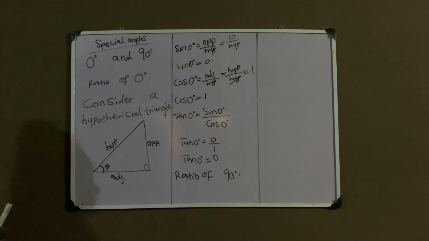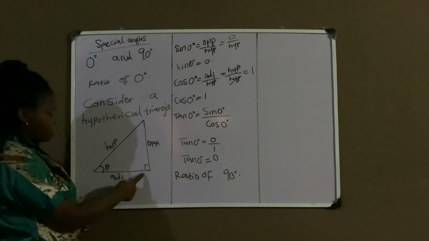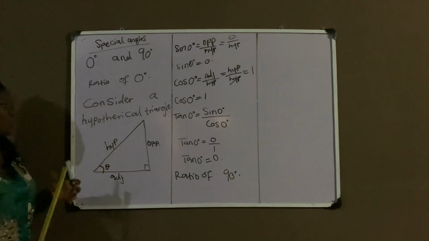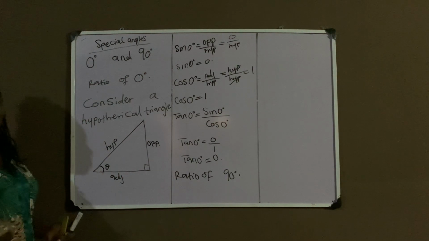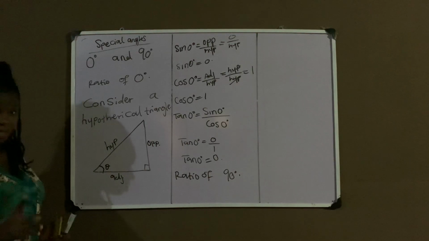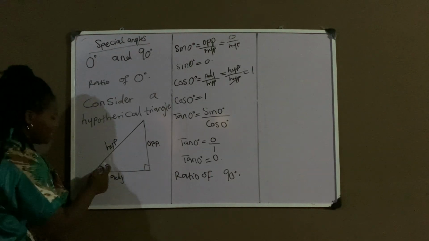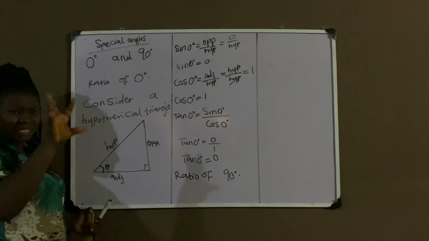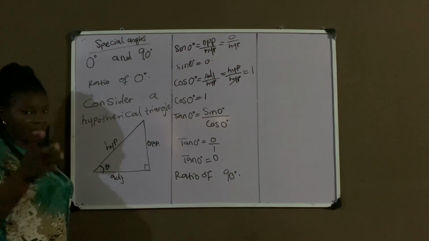Now we are still considering this hypothetical triangle. So we are trying to make this theta approach 90. Can you see that this theta is trying to approach 90? The reason why we are using this triangle is because there is no way that the sum of the interior angles of a triangle gives us 180 if one angle is 90 degrees somehow. What about this place? We're using an imagined triangle.